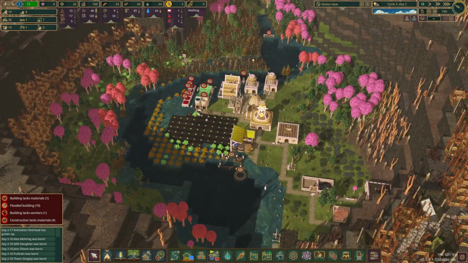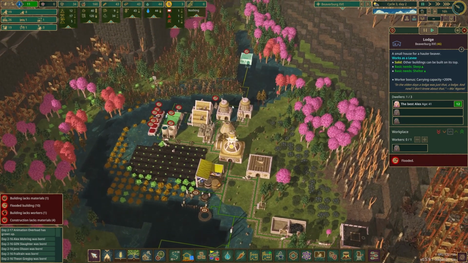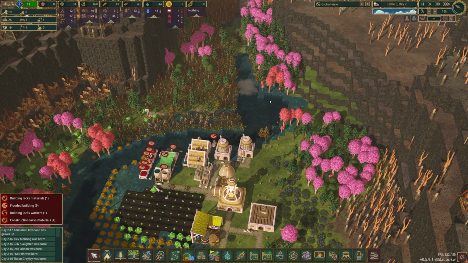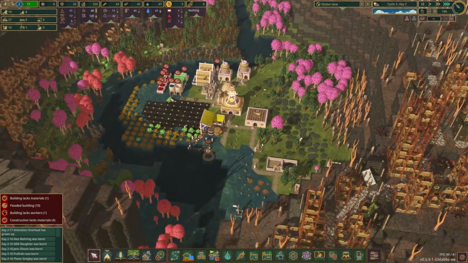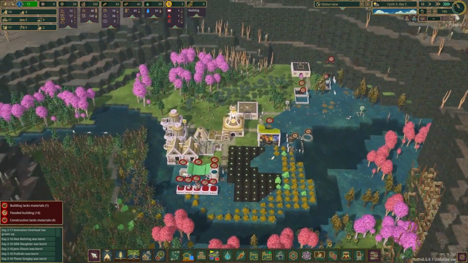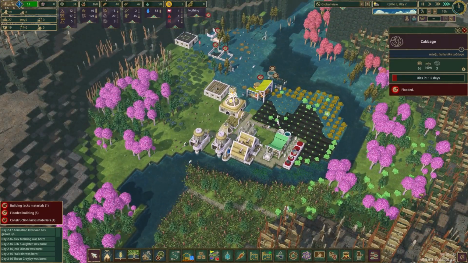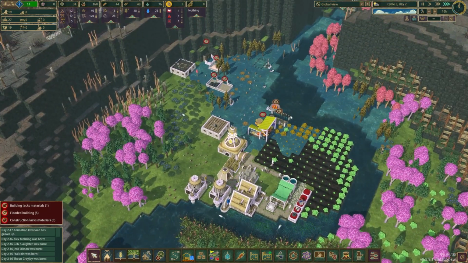Of course we can't have the lodge still here. Why would I have thought otherwise? Sorry, Alex. You gotta go somewhere else. We gotta get rid of the lodge again. This is why I really should have had the, oh no, this is more water. Okay, it'll go away. I don't want the cabbages to die.